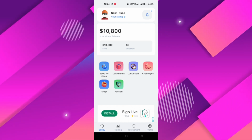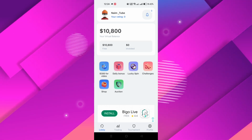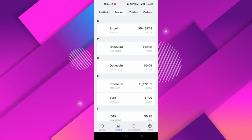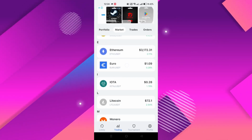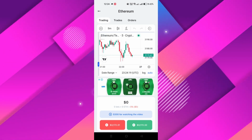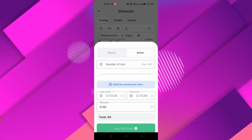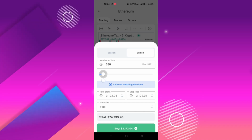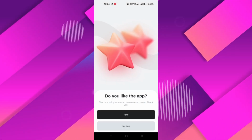You might notice a balance like $30,000 displayed on the main screen. It's crucial to know that this balance is virtual. If you see your virtual balance under your funds, it means the money isn't real. Because CryptoGuru functions as a trading simulator, it's designed for practice, not real transactions. The app uses simulated funds to mimic the trading experience without financial risk.